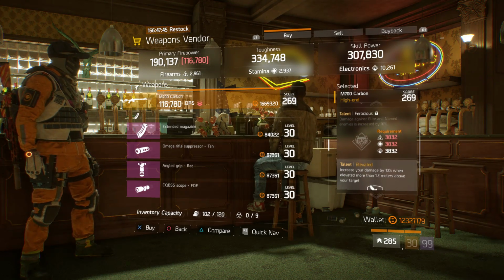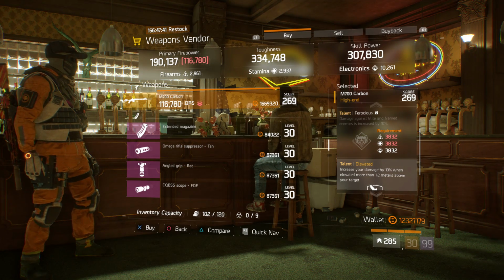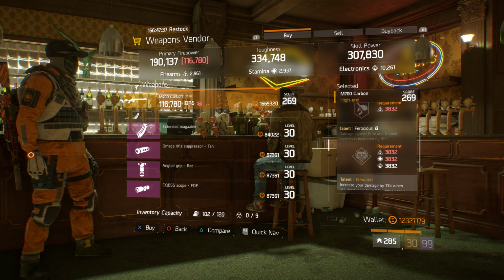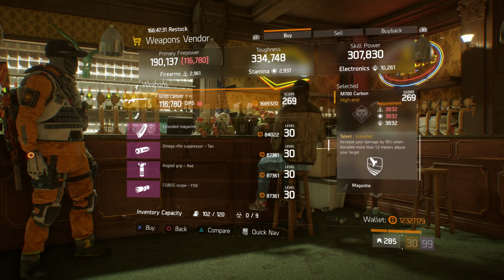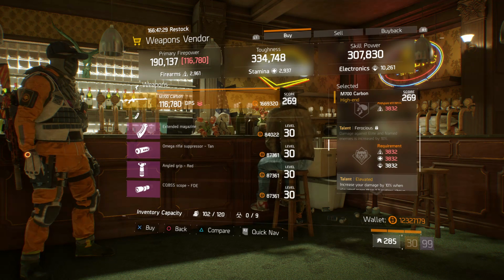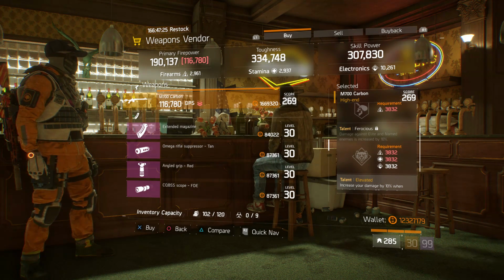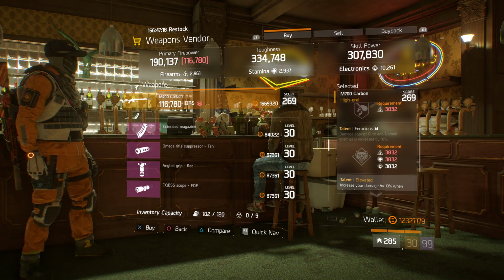Unfortunately, I wish Ferocious was at the bottom, but I think with the M700s, Elevated is always at the bottom. I don't think you can get it anywhere but the bottom. Now, if you do have a hybrid build and you have this much electronics, you could keep Ferocious there and then roll Discipline to the bottom, but most people, if you're going for like a Hunter's Faith build, you're not going to have that many electronics, so that's why I suggested rolling it off. But if you do have enough to get Ferocious, go for it.